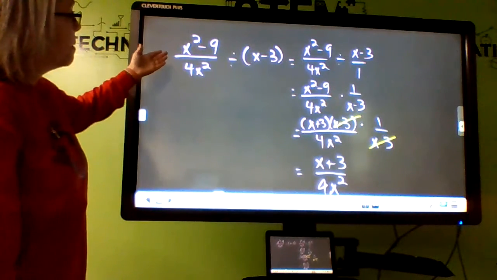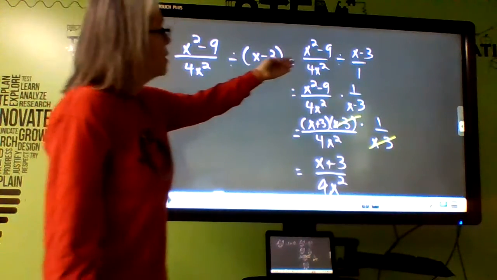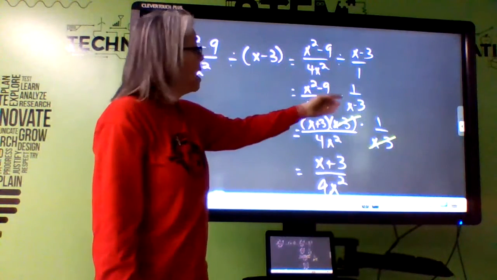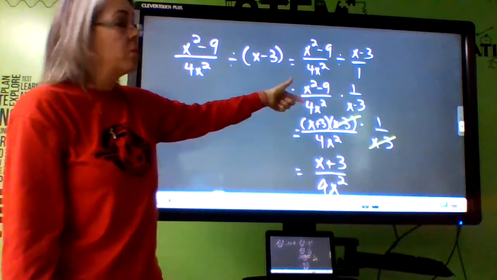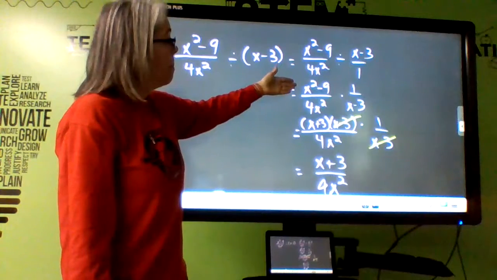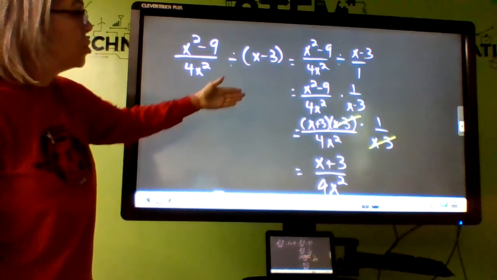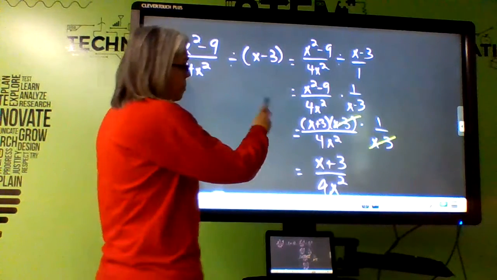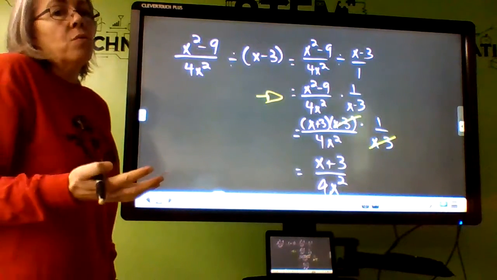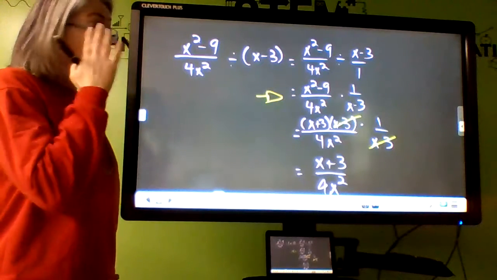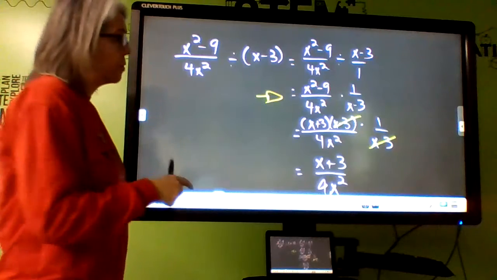Another division problem, this time they didn't write this one in fraction form, so you can rewrite it with a fraction form, and then we're changing our division to multiplication and using the reciprocal. But these now have to be factored before we can do that multiplication. So I got it in this form before I started factoring it out. Really doesn't matter if you want to do it the other way first. It's just more factors that you're going to have to deal with, making sure you put in the right place.